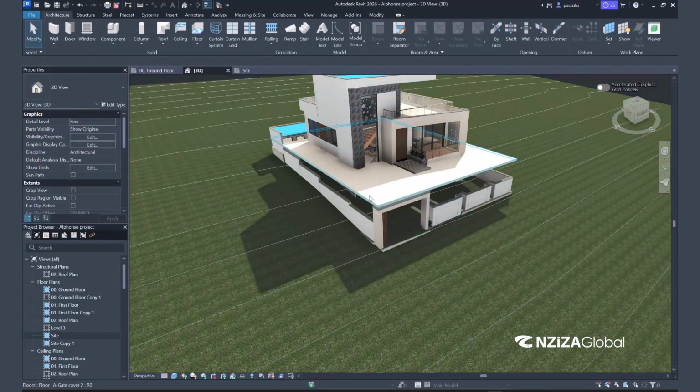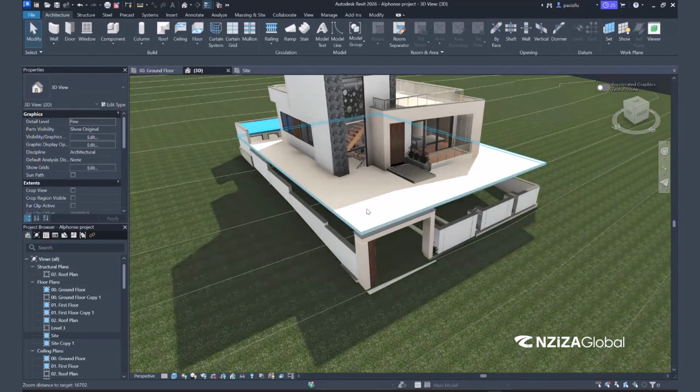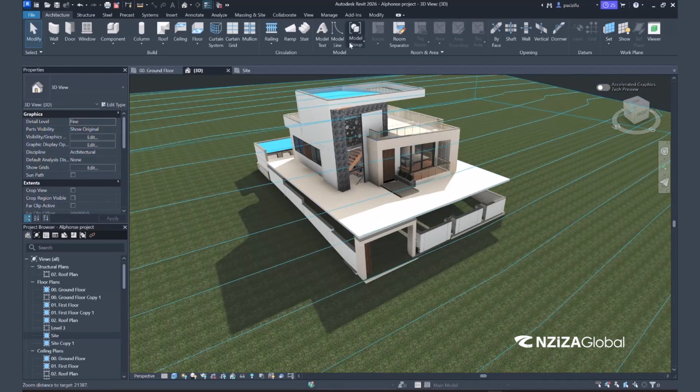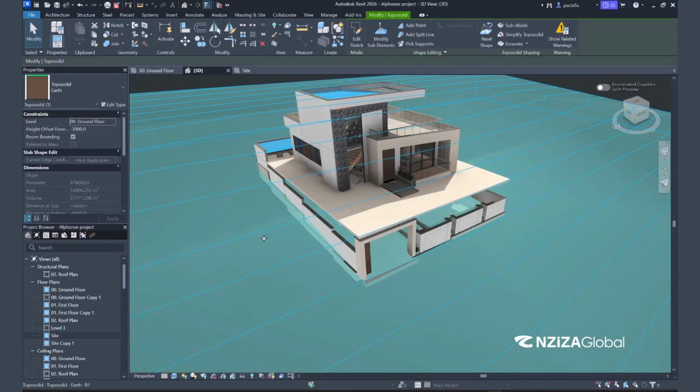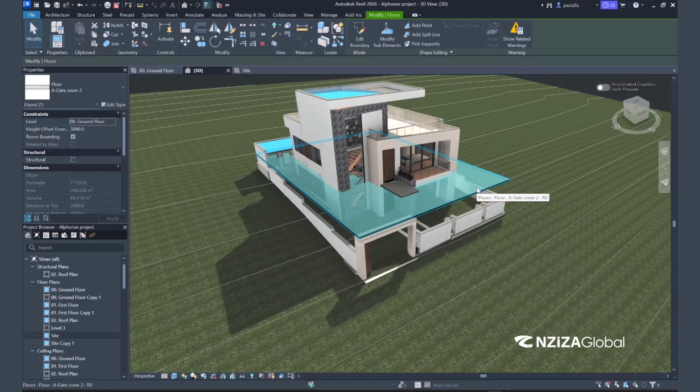So Revit has a tool called excavate. When I select this Toposolid, I will have this tool called excavate. This is the one that I'm going to use. I'm going to try to take this slab, then put it down a bit to 1 meter.